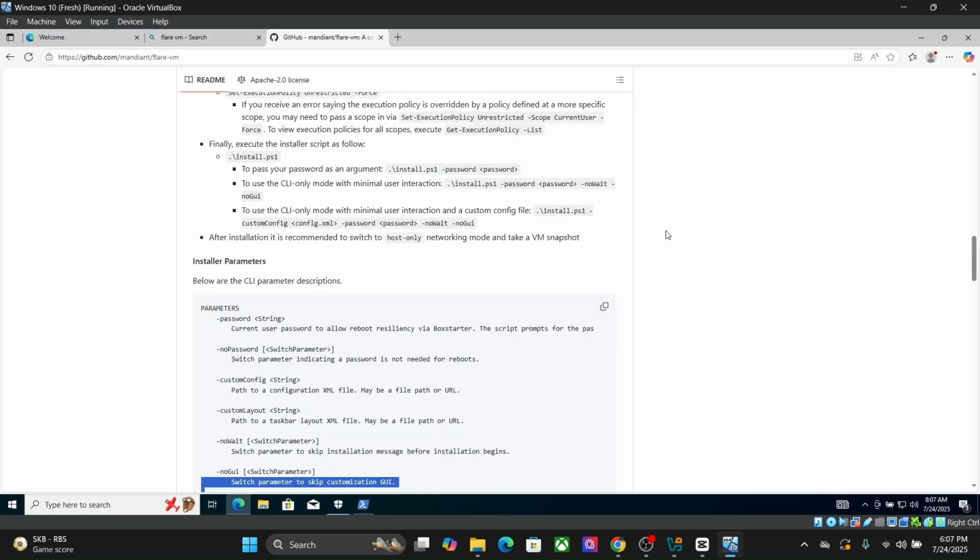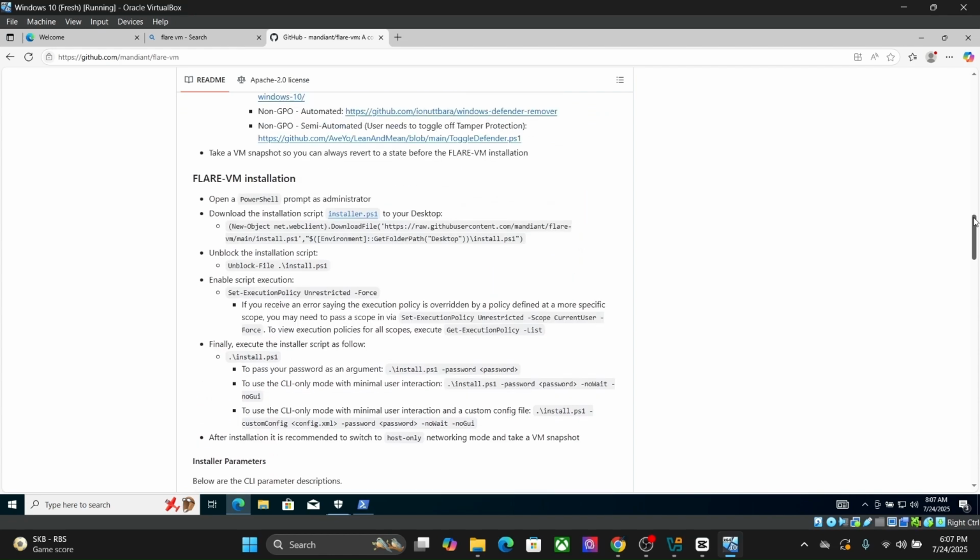So first things first, the first command, copy the first command. For this command, it will install a PowerShell script called install.ps1 from the GitHub repository. And the specific folder path that this PowerShell script will be stored is on the desktop folder.